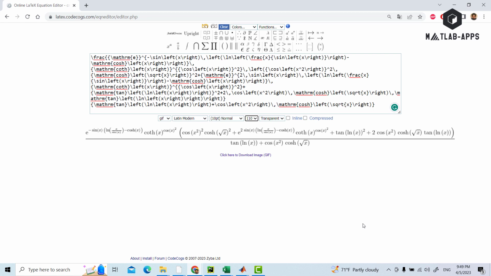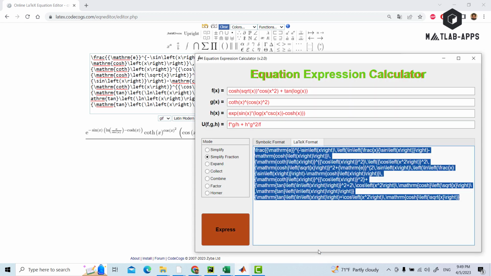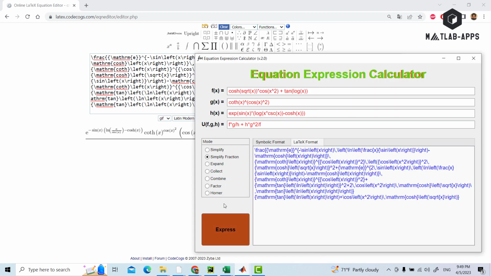If someone works with LaTeX format, he or she will know that these things are highly complex and it is a time-consuming process. By this app, it is just instantaneous. You will get these results by just pressing on this button and you will get everything. You can express any equation in your mind.